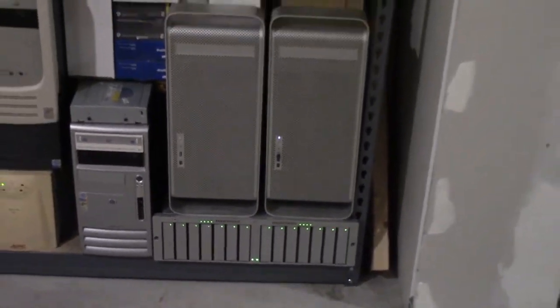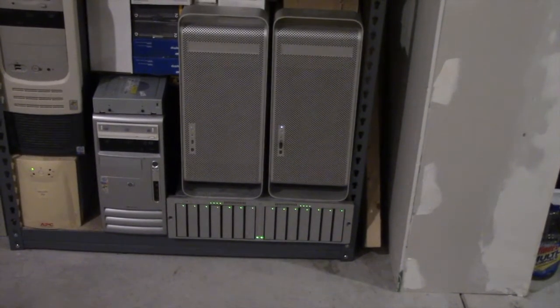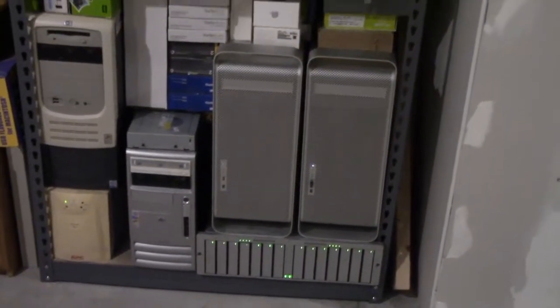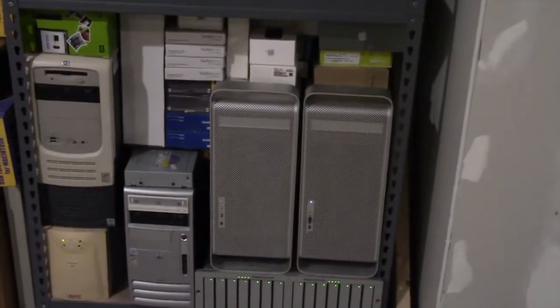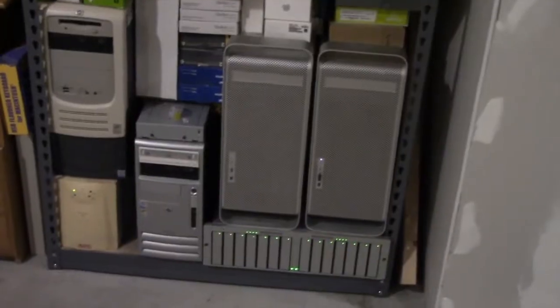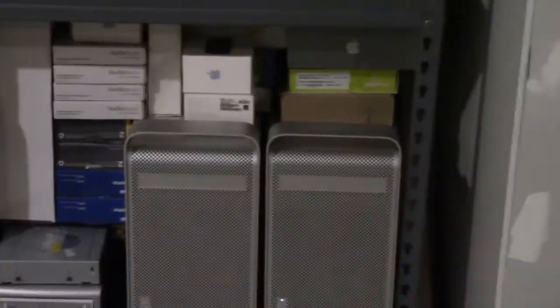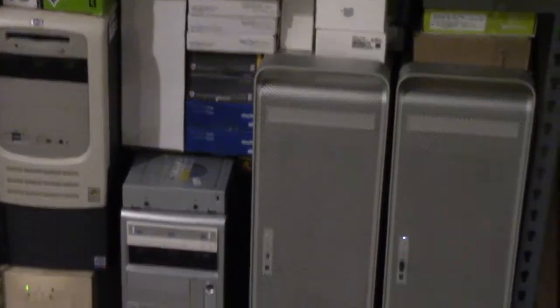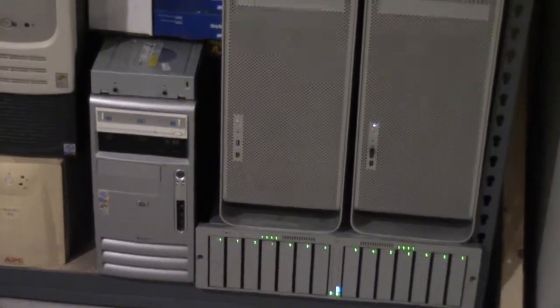Welcome back, guys. It's Chris here with another Xserve RAID video. Don't mind all the old crap and boxes piled up with stuff, because I have a cat that has pica and loves to chew on everything. So I have to take all my boxes from everything I ever buy and stack them up so he can't get behind there and eat everything. So what do we got going on today?